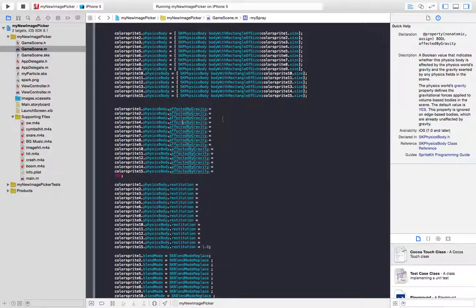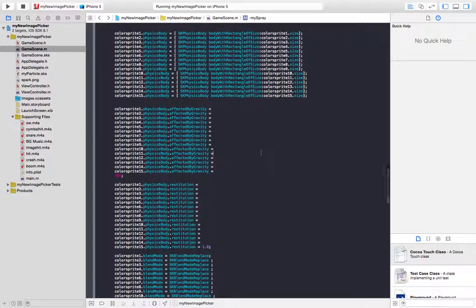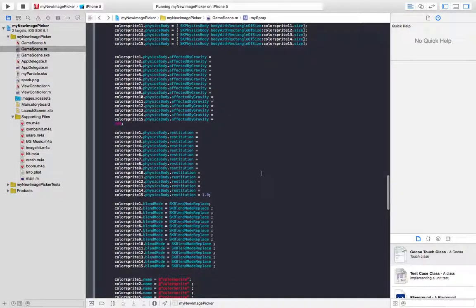Now, the same thing with the next block of code, where we're setting restitution, we're setting parameters on the physics body that we're going to later apply to the sprite.